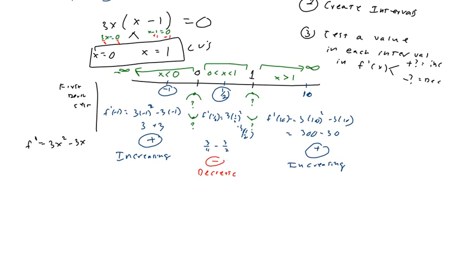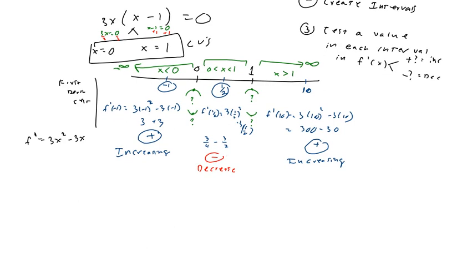So I've got my interval tests. I've tested my intervals, my chunks between the sections, right? And this is why it does not matter what value I pick. I picked 10 because it was going to be kind of obvious. A big number minus a small number. If I picked a 2, 2 squared is 4. 4 times 3 is 12. This would have been 6. 12 minus 6, right? So it still would have been positive. It does not matter which number I pick. Every single one of these is guaranteed to all be either positive or all be negative. They're all going to be the same.